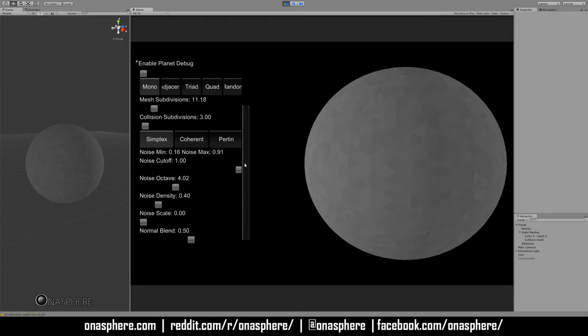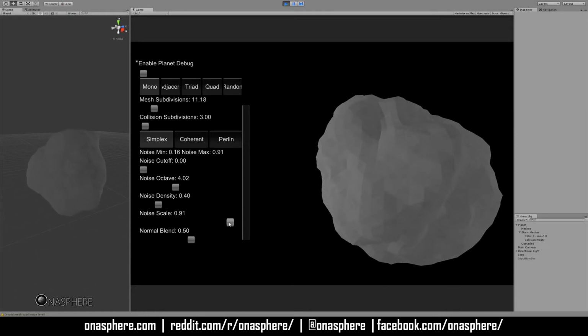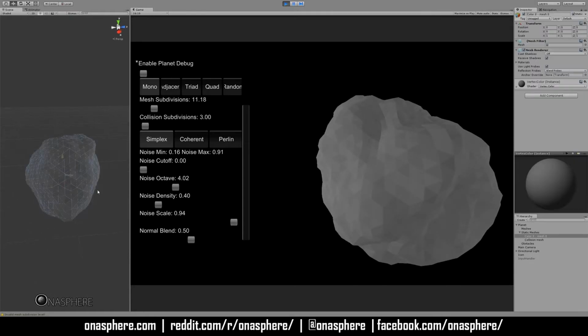What I can do now is increase the scale of the noise, and you can start to see the planet deforming. You can see here when I grab my mesh, it's pretty deformed with some noise. What I'm doing there is applying a noise function to every vertex on the mesh.